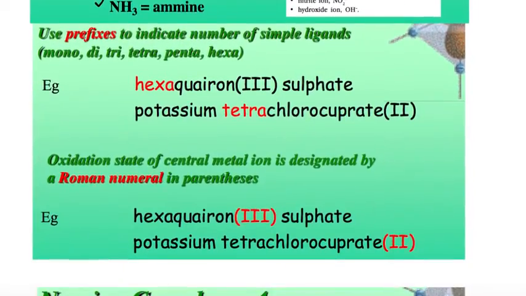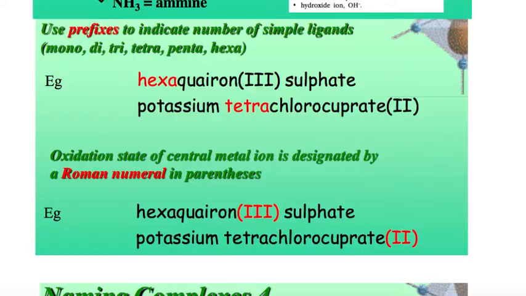Now we are looking at a prefix. We are trying to indicate the number of simple ligands. This is important. With this prefix, you have to know how many ligands there are. For example, if you see the term aqua, that refers to H2O, and when we add the term hexa, that is to show us the number of water molecules. So mono when it's a single, di when it's 2, tri when it's 3, tetra is 4, penta is 5, hexa is 6, hepta is 7, and so on. Though it's usually very rare for it to go beyond hexa.